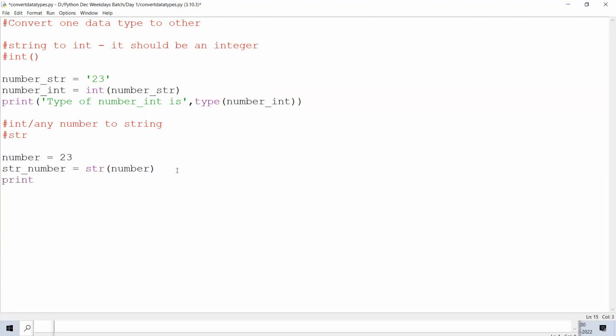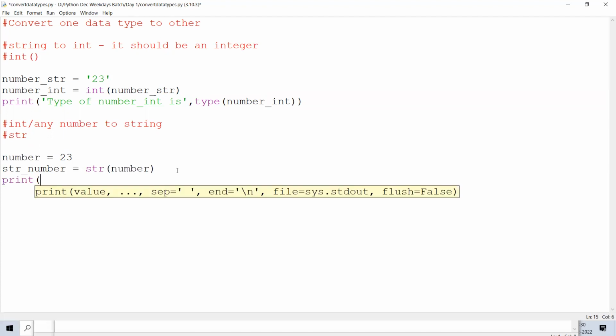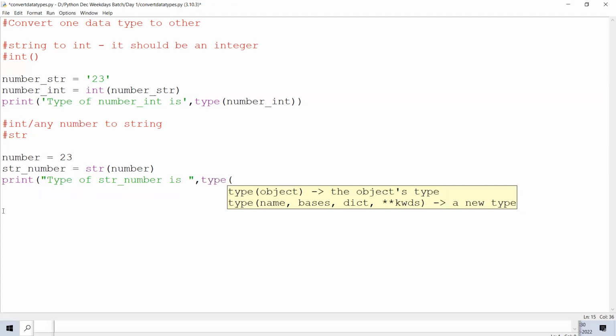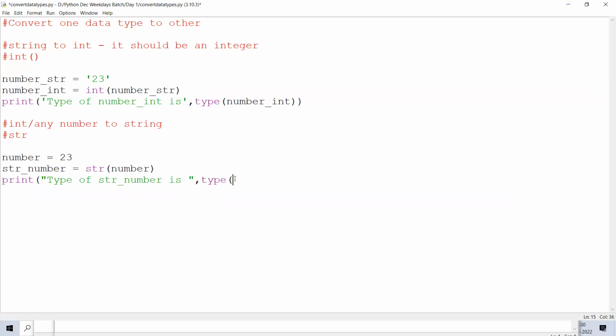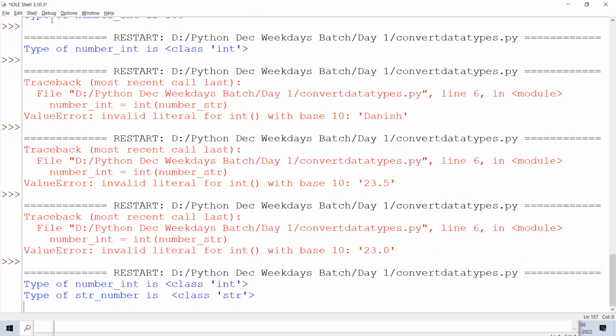And then if you want to check the type of str number, okay.